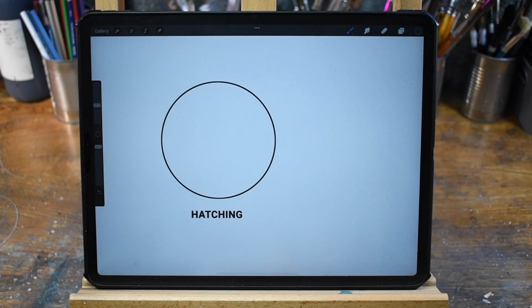Okay, next up, let's take a look at some techniques for shading. Now, these techniques are based on traditional methods that you might use with pencil on paper or in Procreate. And in a few minutes, we'll try out some methods that are specific to Procreate. But first up, let's take a look at hatching.